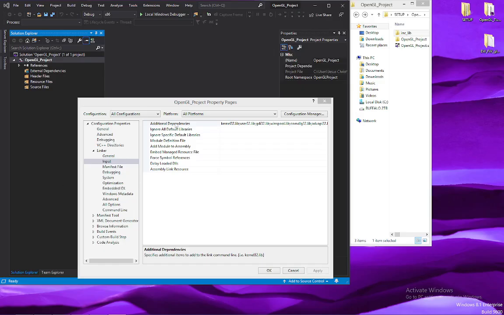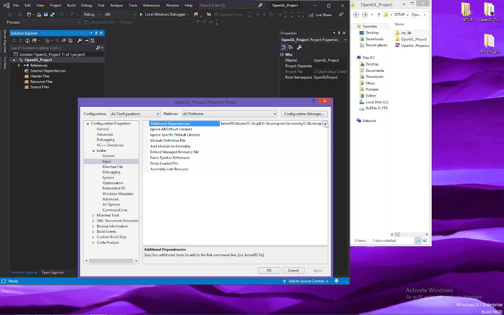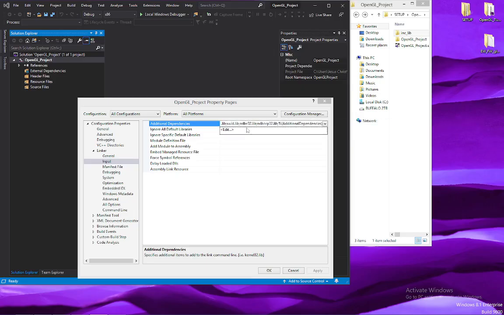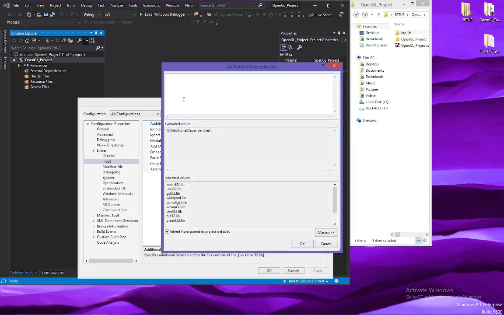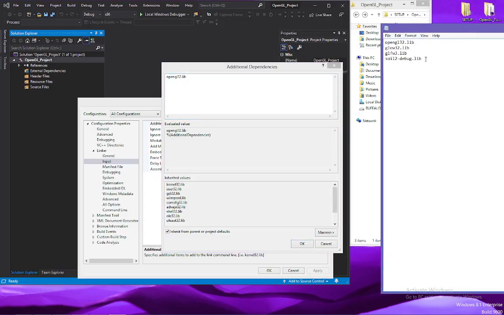And we're going to go to our additional dependencies. We're going to click on our little arrow over here. Click Edit. And over here we want to type OpenGL32.lib. You just pretty much want to type all these things that we see right here.